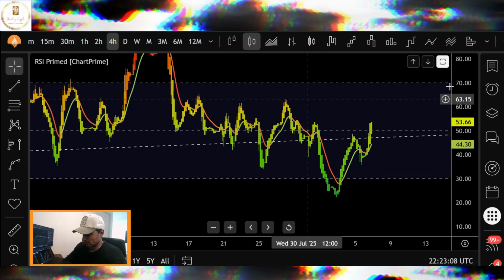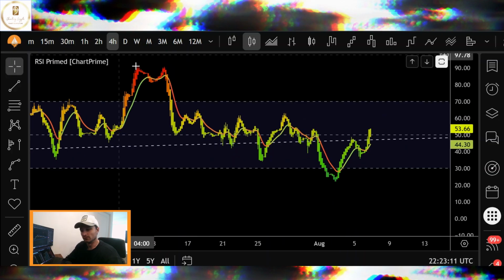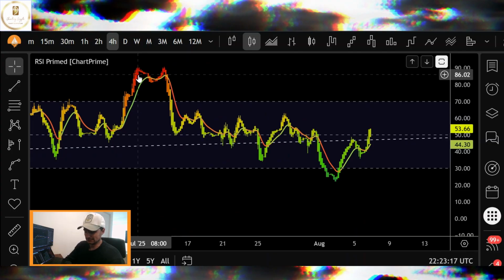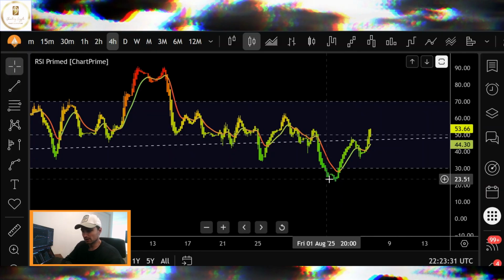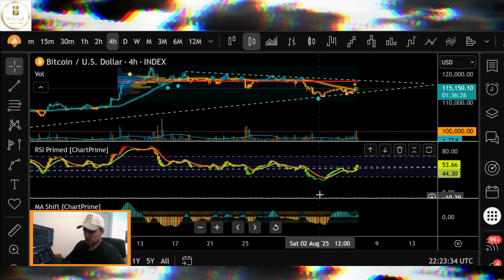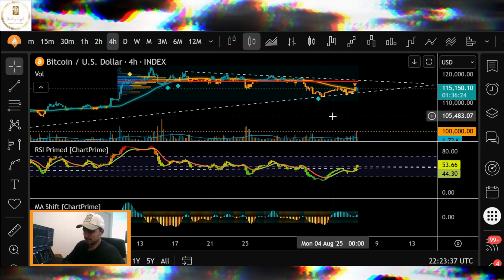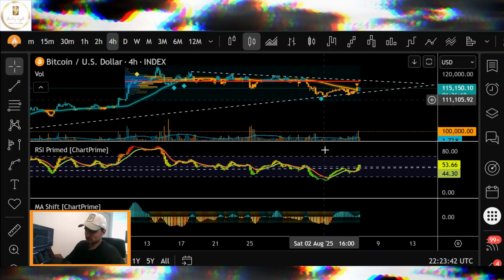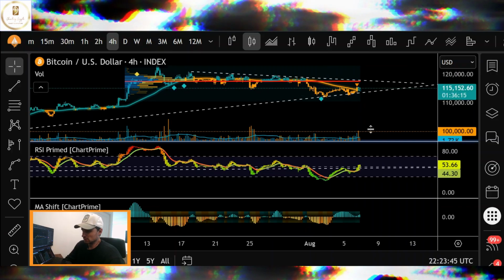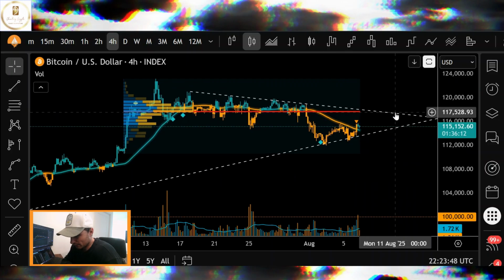So if I just zoom in on the RSI, you can see right up here when we were hanging around like 85% in the overbought territory, we were signaling that perhaps this would be a good time to sell. And right around here, as this RSI came into extreme oversold territories, another indicator that this is a good time to buy. This would have been when the market was at peak sell-off, peak fear, and peak scary moments for the market, and that actually ends up being a very good buying opportunity. So that's how I'm looking at the RSI on the 4-hour.